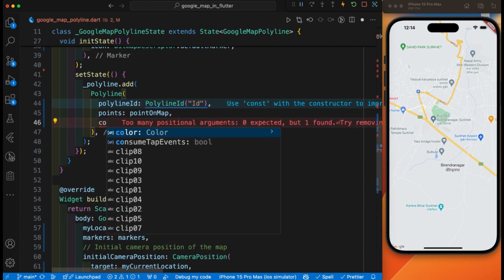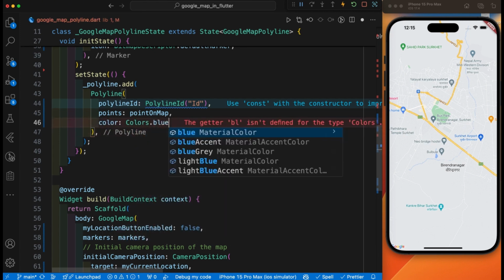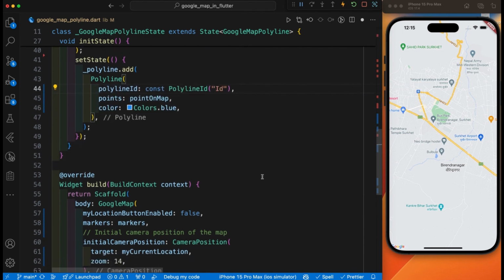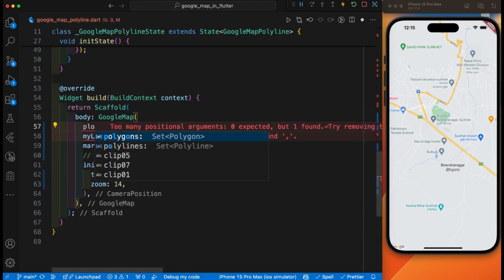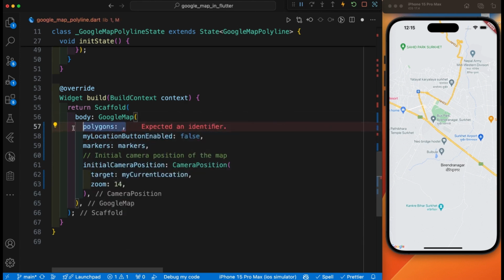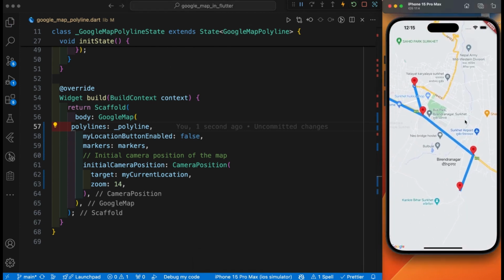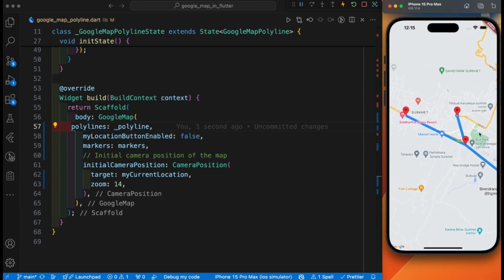And last, the color of the polyline is Colors.blue. And I think all is completed. Now, the only thing required is to define this polyline inside the Google Map. After that, save it and restart the app. We have successfully drawn a polyline inside our Google Map.